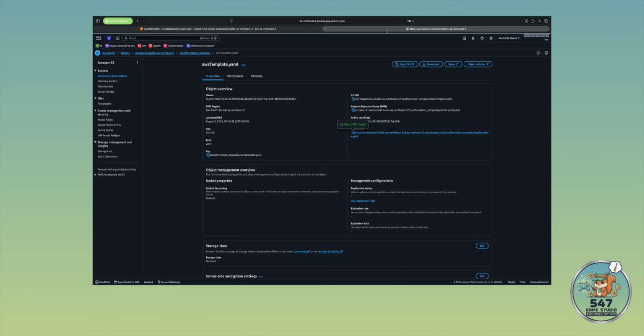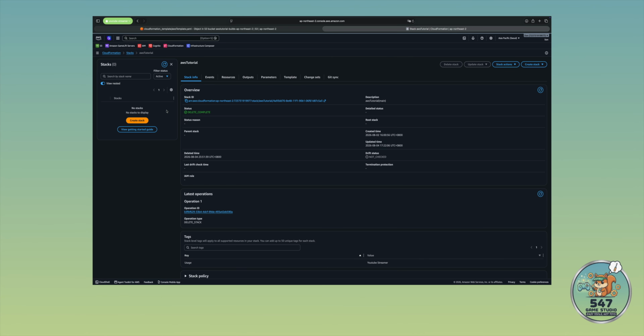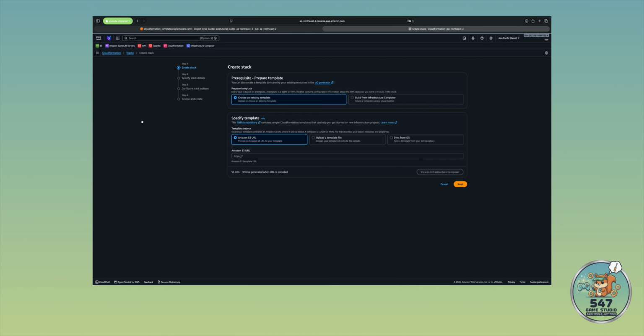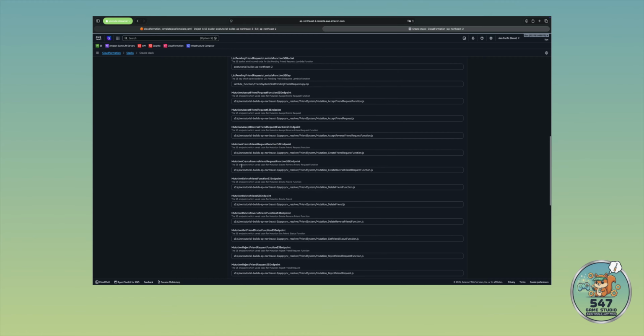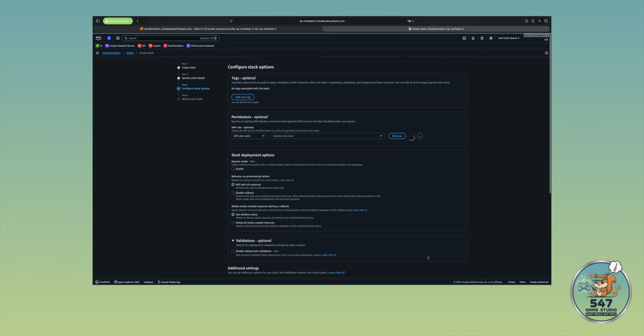Head over to the AWS CloudFormation console, choose Create Stack with New Resources. Paste the object URL as your Amazon S3 URL template source and click Next. Configure your stack parameters, including your S3 bucket name and resource paths. For local game server testing, set the Deploy Game Server parameter to use a local test fleet instead of a managed EC2 fleet, and hit Deploy.